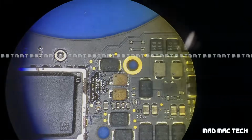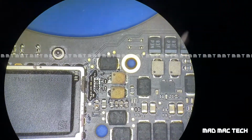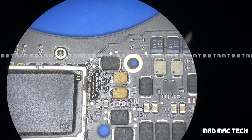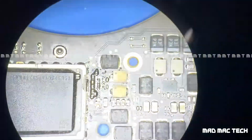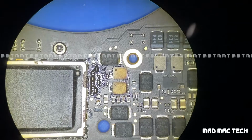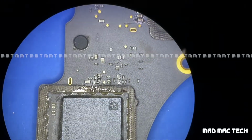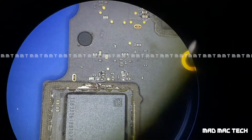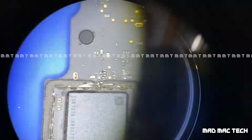So you can see discolored coils, a chip removed, and disfigured capacitors on the lines which go to the SSD, the solid state drive, the storage in other words. This is one. Let me show you the other one. So this is the second one. So you can see there are two capacitors which are out of their place.